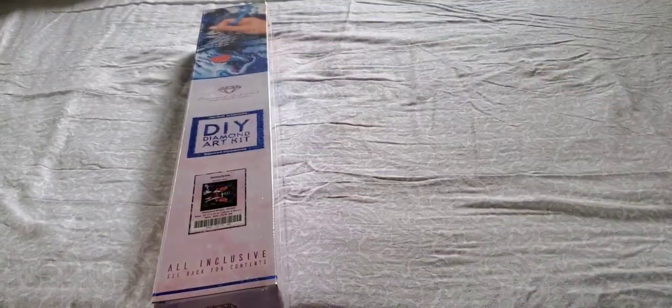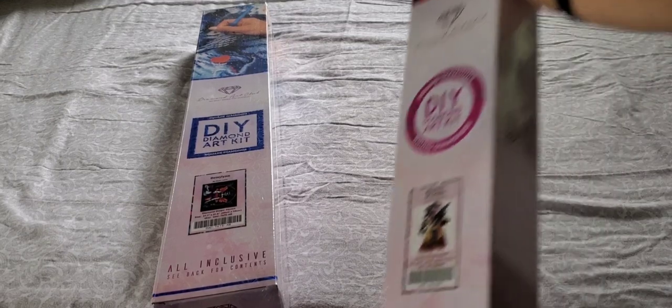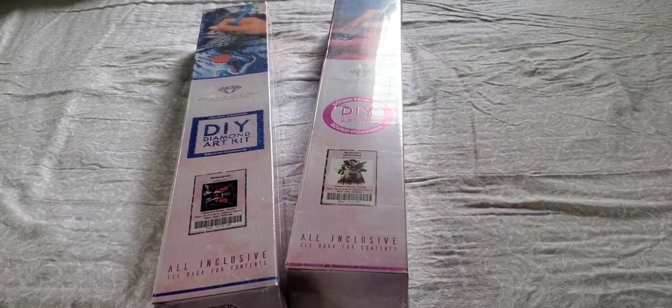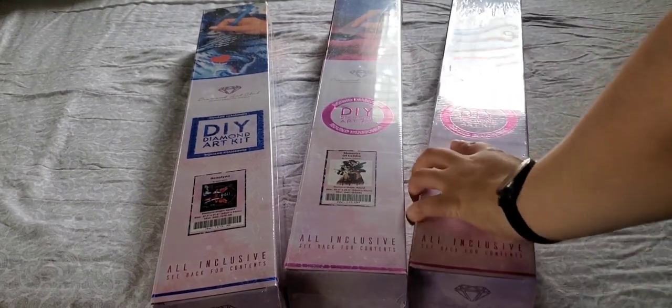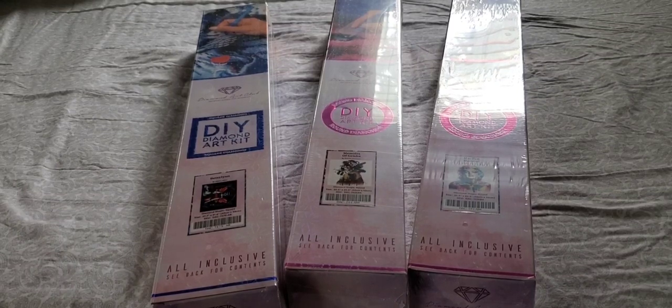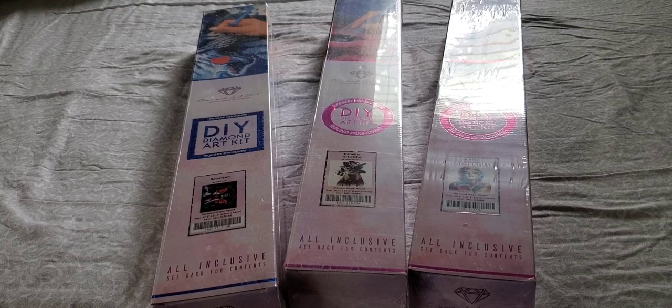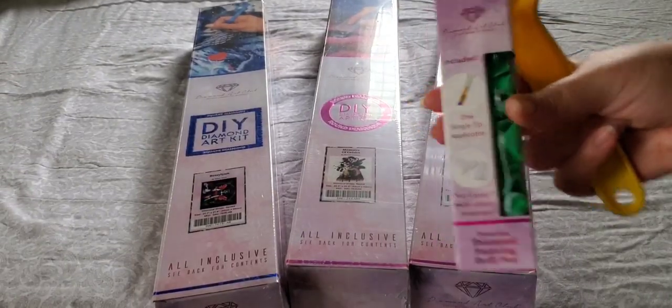And my fan is on. So this is the first one. There's number two and number three. I got three items. I ordered three items. Nope, I lied. Four. But the fourth item isn't a diamond painting. It is a pen.